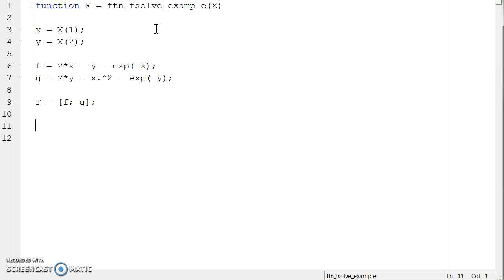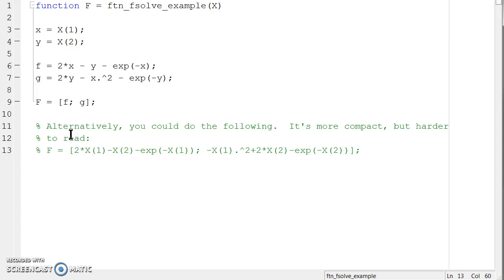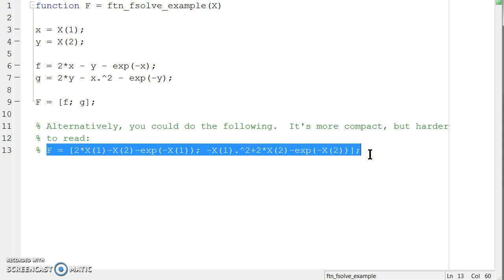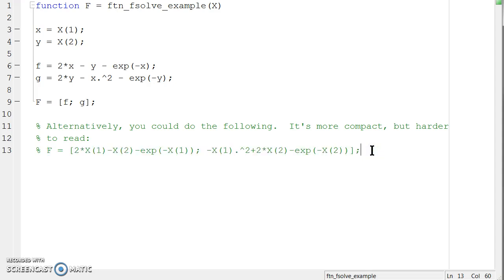Now, there is an alternative way to write this function, and I don't recommend that you do this, because the way I recommend writing code is to be as easy to read as possible. For example, alternatively, we could have written just a single line of code here. You don't need lines 3, 4, 6, 7, or 8, or 9. It could all be written in just one line of code, just like this, and it is the exact same execution. But the problem is that this code is really hard to read, even though it's very compact. And so, if you have a mistake in your code, it's really hard to go back and try to fix it.